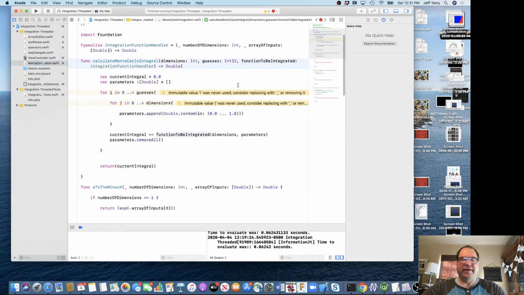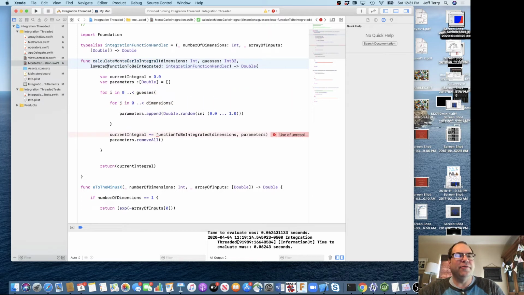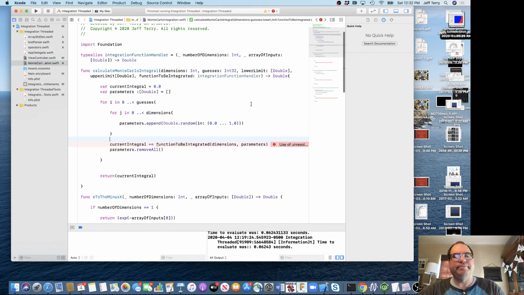And so we need here lower limits in our calculate Monte Carlo integral. That needs to be an array of doubles, and upper limit also has to be an array of doubles. Okay.